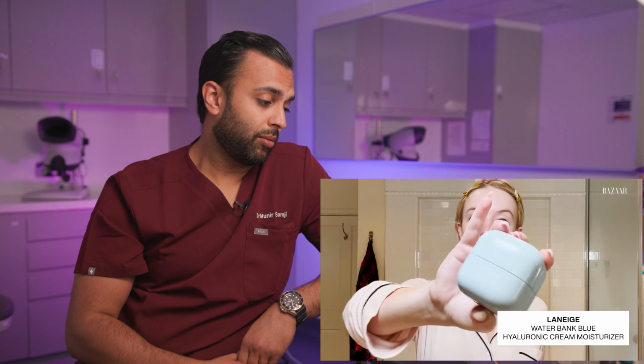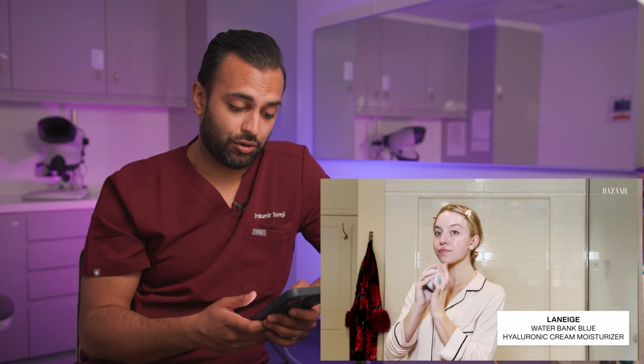was my product. So my manic episode of skincare was also Cassie's manic episode of skincare. All right, so once that is all done, I move on. Just gonna move on to moisturizers. So first I use Laneige's Water Bank. She's using the Water Bank Blue Hyaluronic Acid Cream Moisturizer.